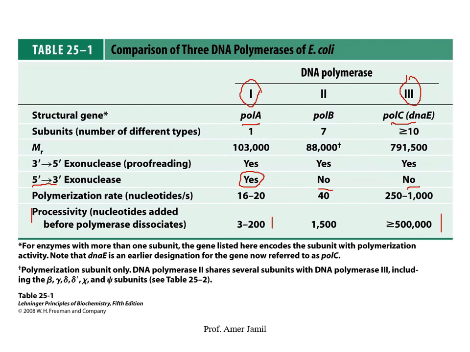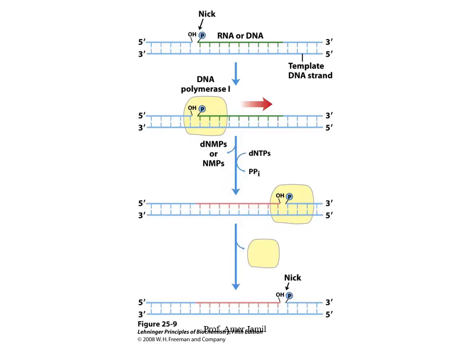And it was a requirement because DNA polymerase 3 is the major enzyme which performs DNA replication, whereas DNA polymerase 1 is required for a specific function. It's not the major enzyme of DNA replication in case of prokaryotes. And this is the function of DNA polymerase 1, that its substrate is nicked DNA. Nick means when the phosphodiester linkage is broken. So here you can see this phosphodiester linkage is broken, so a nick is produced over here.